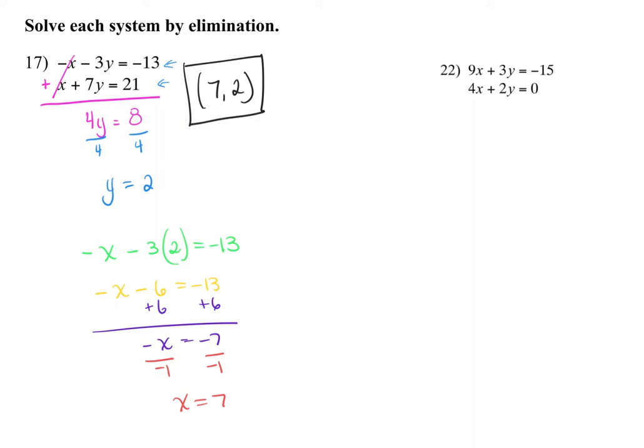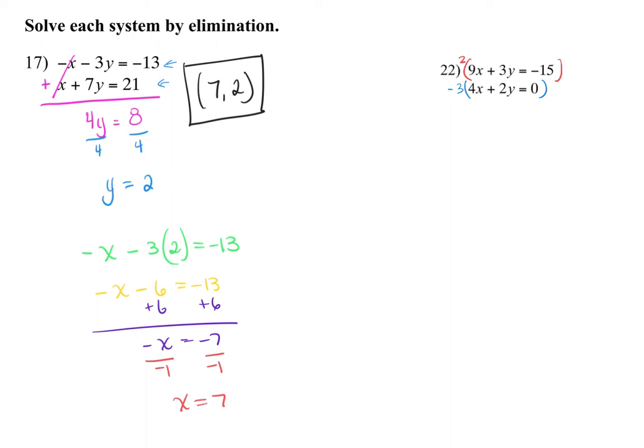It will work whichever variable you want to eliminate. But for 9 and 4, you're going to have to do a much larger common multiple than something like 3 and 2. So I would choose the y to eliminate here because I can get to 6 with smaller numbers, right? So the least common multiple between 2 and 3 is going to be 6. I need one of these to be positive 6 and one of these to be negative 6, all right? Doesn't matter which one, all right? So I can multiply the top by 2. That will give me a positive 6, which means I need to multiply the bottom one by negative 3 to get a negative 6.